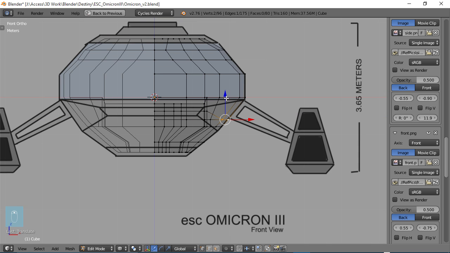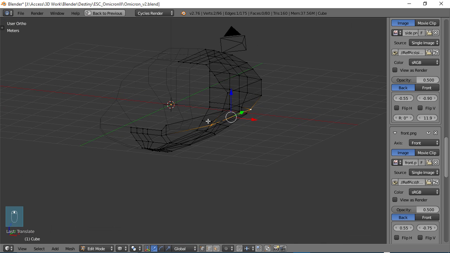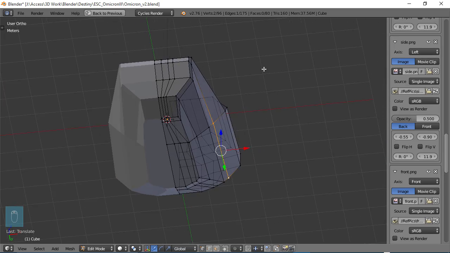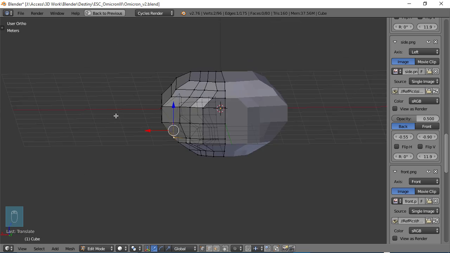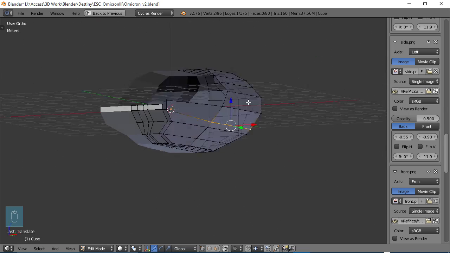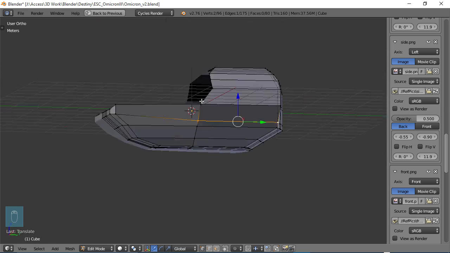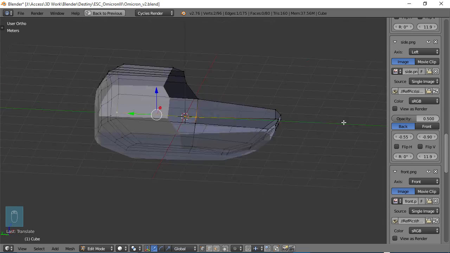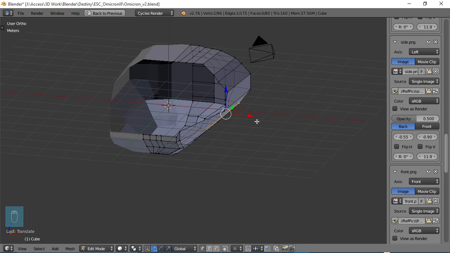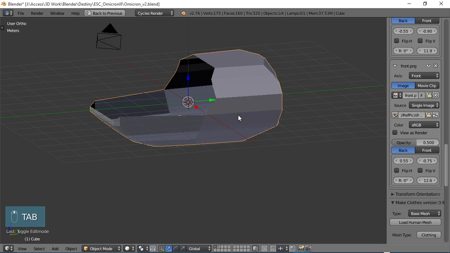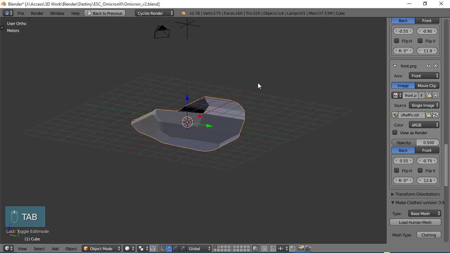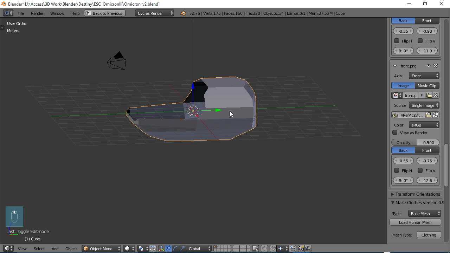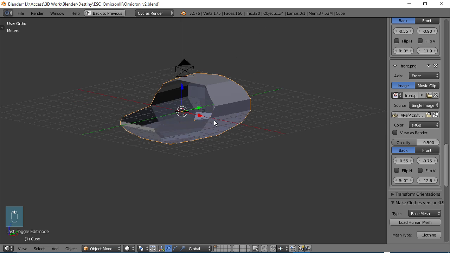And it's starting to come together, sort of. Let's see what it looks like, and see if we made any big boo-boos. Okay, not too bad. I can see some spots that need to be straightened out, but not too bad. So this is really the overall shape of our ship, and that is basically what we want.